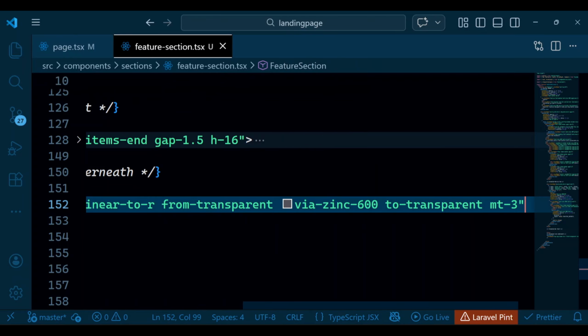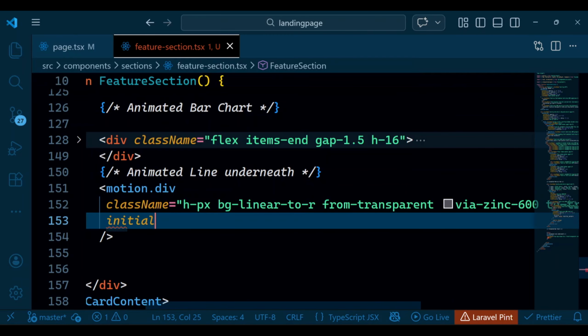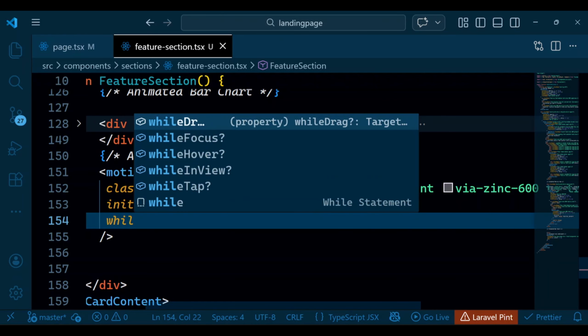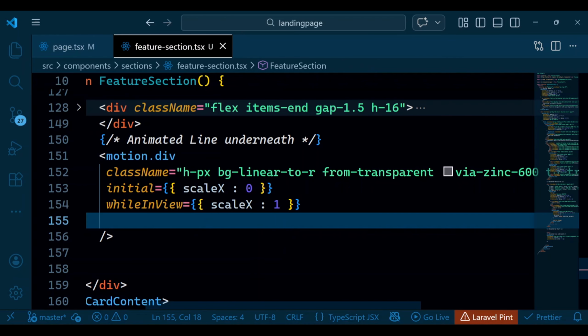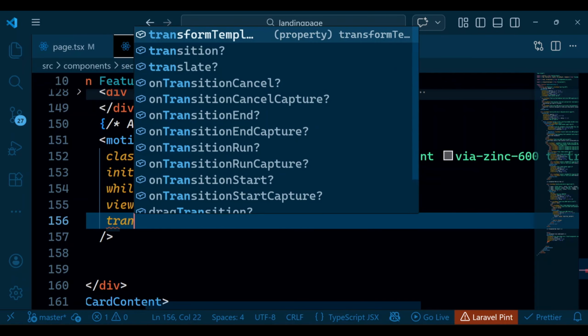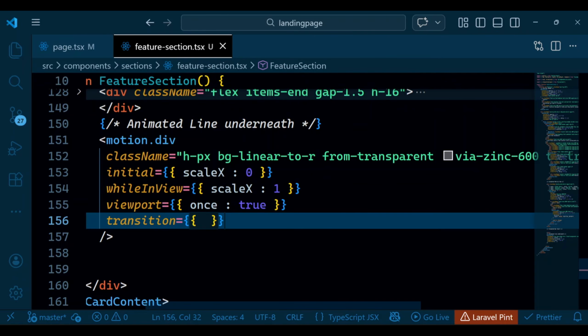Okay, so let's create the initial attribute. Scale x always 0, and then while in view, scale x is 1. Then viewport once through, and then provide the transition duration 1 and delay 0.8.